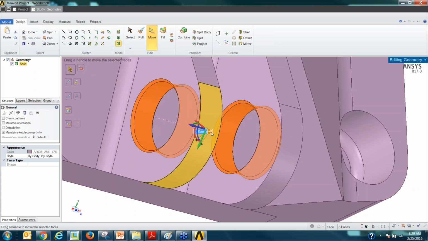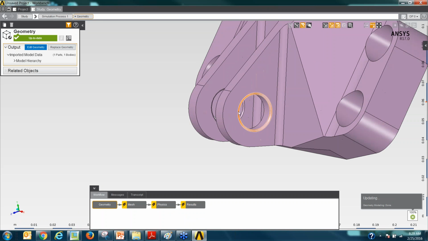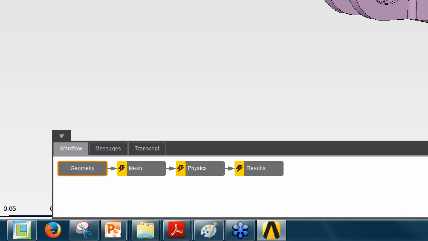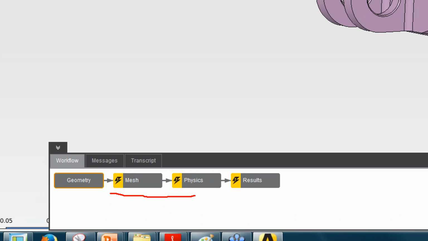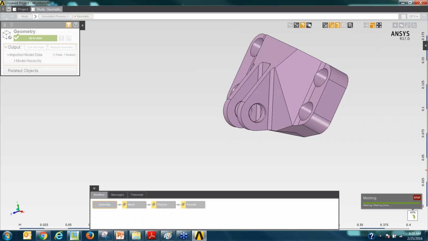So that's very helpful. I can expose that, I can change it, and the good thing is as soon as you're done changing it, or as soon as you expose it and simply complete editing the geometry, you're back in here. I don't know if you noticed, it automatically updated the geometry in AIM, letting you know at the bottom, which makes sense, that the geometry is updated; however, the mesh, physics and the results are not yet updated. You don't have to go through the same workflow tasks one by one. You can essentially update the results. And when you update the results, what the software is doing right now is creating the mesh, solving the physics, and then updating the results.